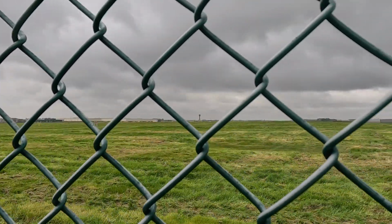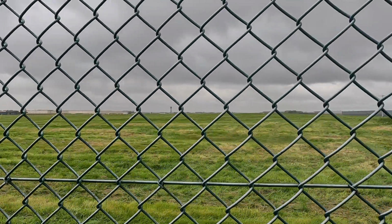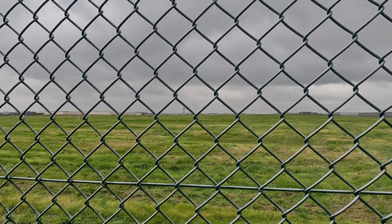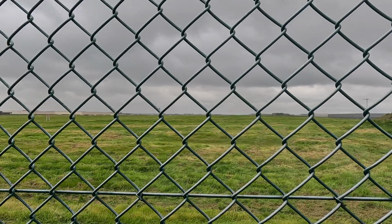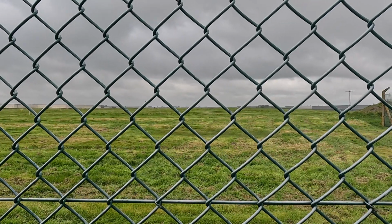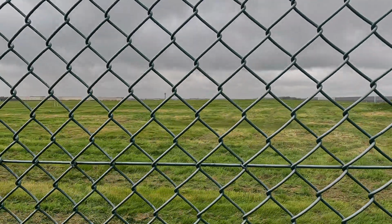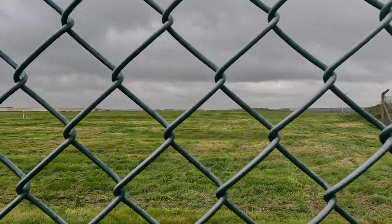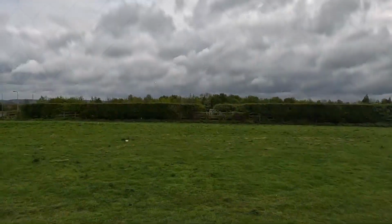Got a few arrivals and departures over the next hour, so we'll see what we can capture. For those of you who are not familiar with East Midlands Airport, as I said, we are just off junction 24, operated by Manchester Airport Group, or MAG, which has a number of airports. Primary operators out of here, you've got your Jet2s, your Ryanairs and TUIs. Massive place for DHL and UPS, so we'll see what we can capture over the course of the next hour or so. But don't worry, I won't keep the camera rolling for a full hour. I'll only bring you the footage as the planes come and depart. Might move round to the other side of the airport later on, but we'll see what we can capture from here. Right, here we go everyone.